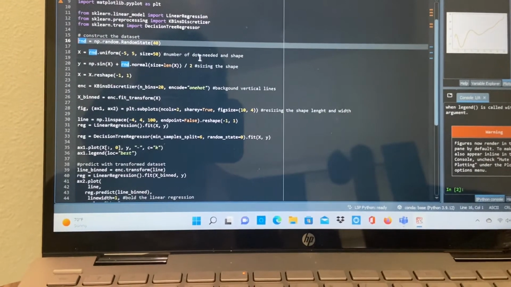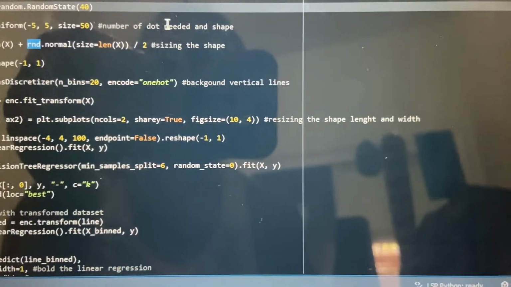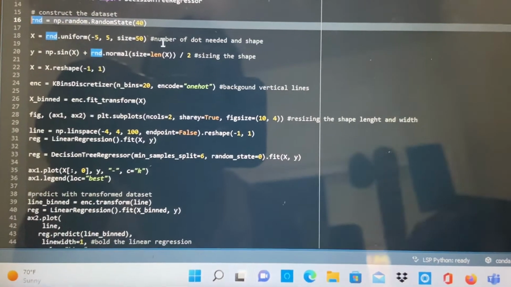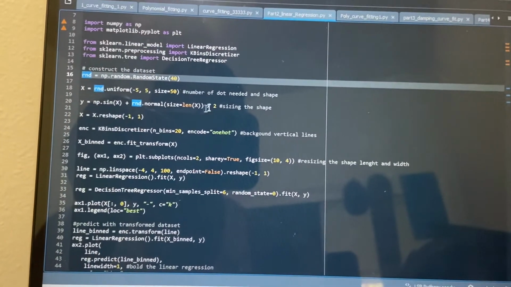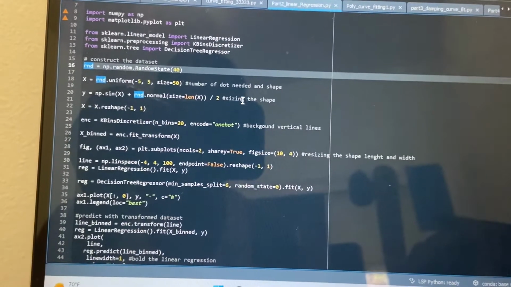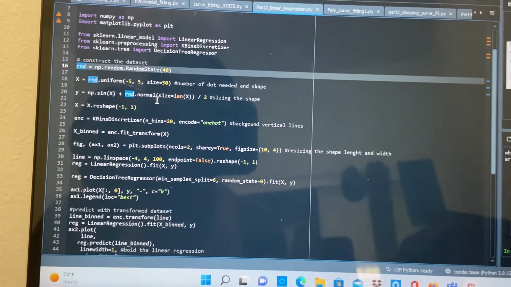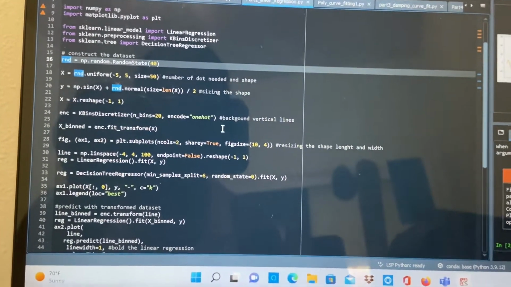Here you can see the number of dots needed to form the shape, or the line needed to form the shape. This is the original shape I'm going to form, and then you use this line to size it the amount you want. If you want a lot of other curves, you just change this.